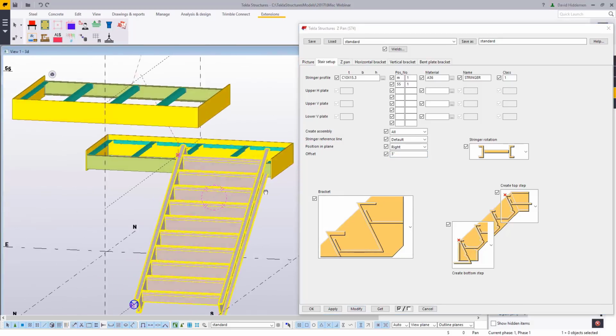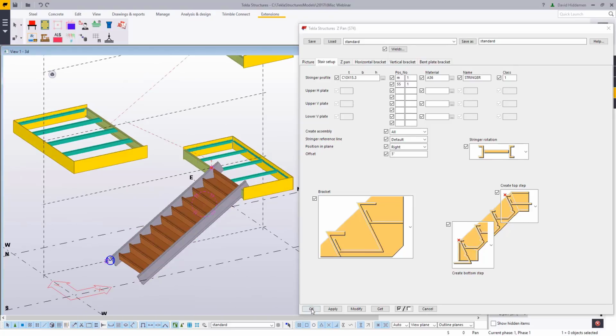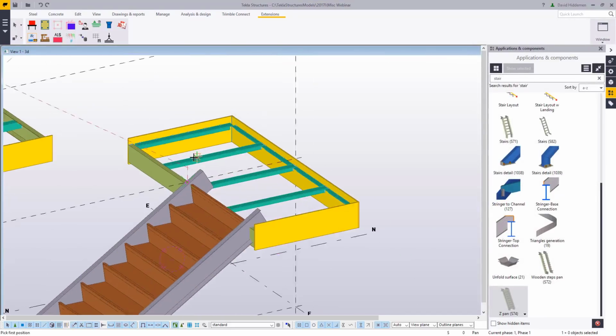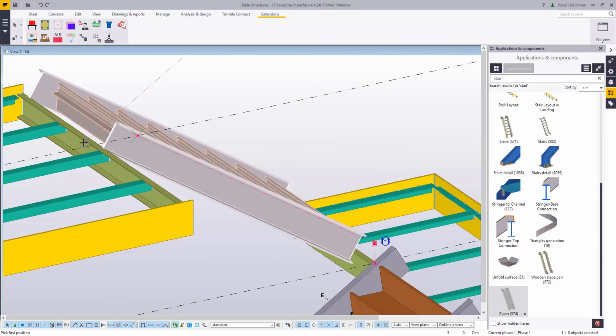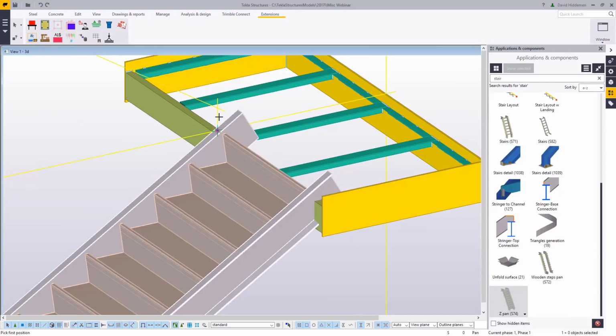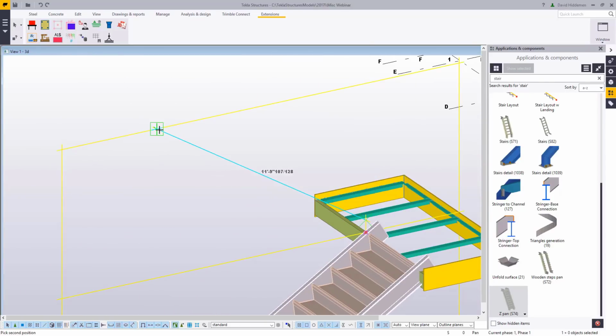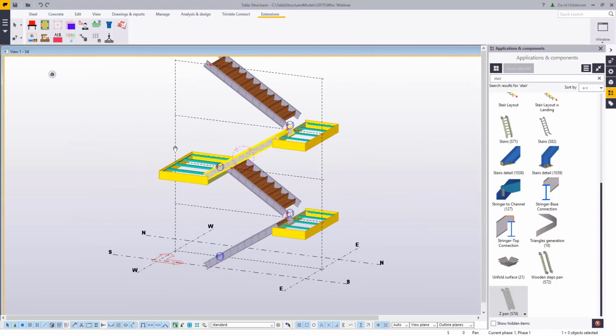So making room for the next stair to come in. So now that that setting has been applied, I can use those same settings to create the rest of my stair. Now I might have to make some adjustments on the different levels, but this is just a really fast way for me to come up picking points, knocking out those upper levels of stair stringers or stair runs.